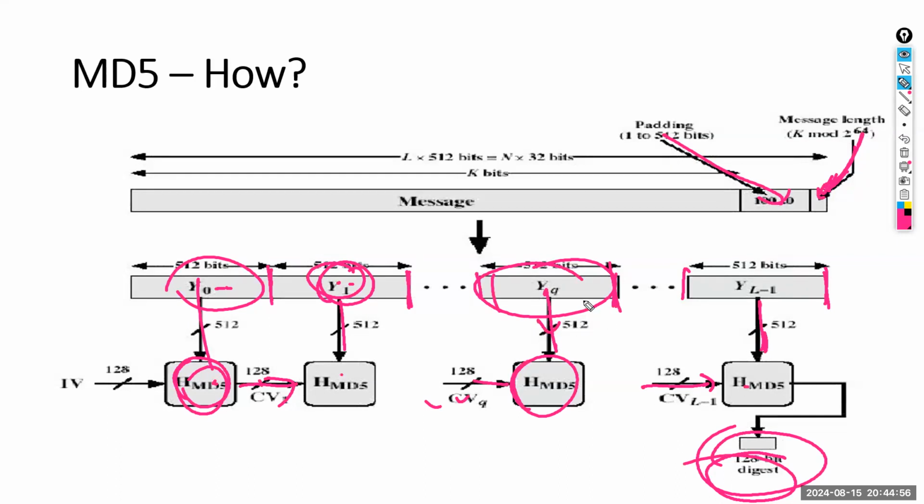Now to make this consistent, because everywhere there are two inputs. But for the first one, there is no input, because that is your first block. There is no previous hash. So that is called the initial value. We hard code a value for it. Because then only this algorithm is consistent. Always you have two inputs. So therefore we call it the initial value. It's sort of a random string we can use.